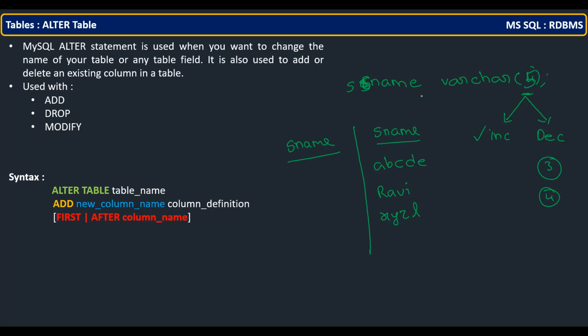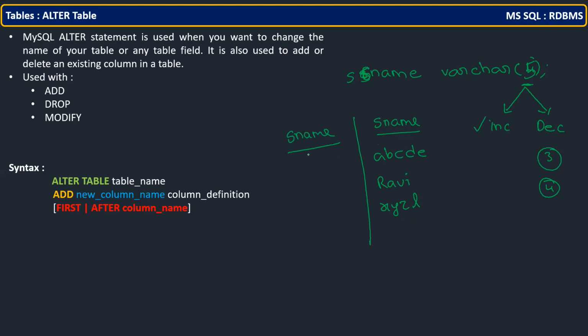It's just a simple thing. If there is no data, even if you decrease or increase, no problem actually. Suppose I decrease to 3, in future, whatever data you are inserting, you will just take care that you allow a maximum of 3 characters. But if you already have data, and you are trying to decrease to, suppose, 3, what do you have to do about this existing data?